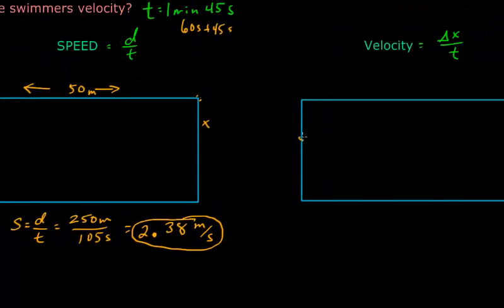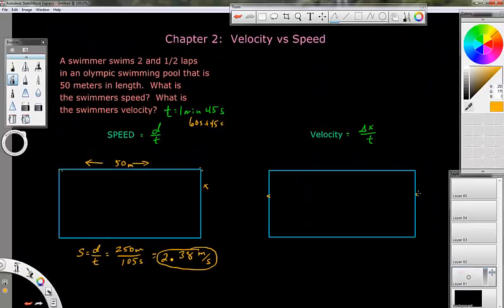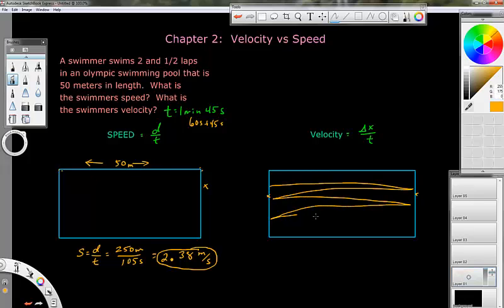Well, if you start here, and then you go down here, come back, go back down... So I'll erase it. But you go here, here, here, here, that would be 2 laps, and then you wind up here on your 3rd lap. That would be a total displacement of from here to here, which is just 50 meters. So unfortunately, the swimmer's not going to get credit for all of his efforts here.